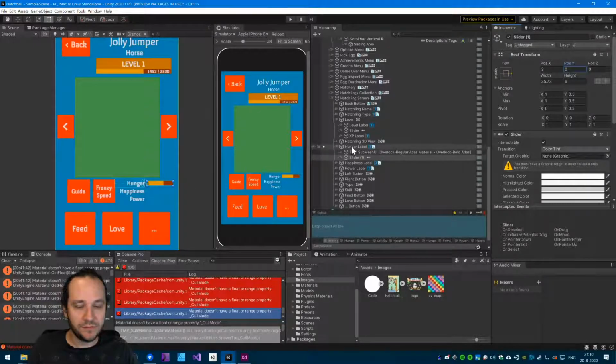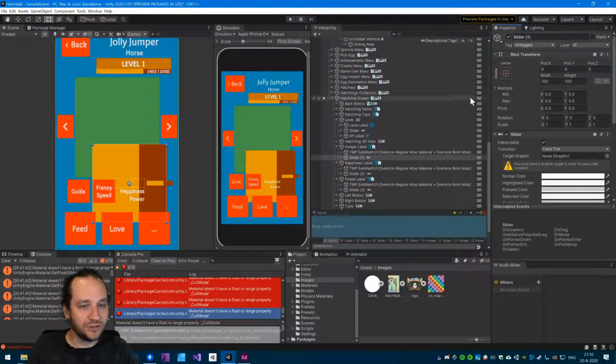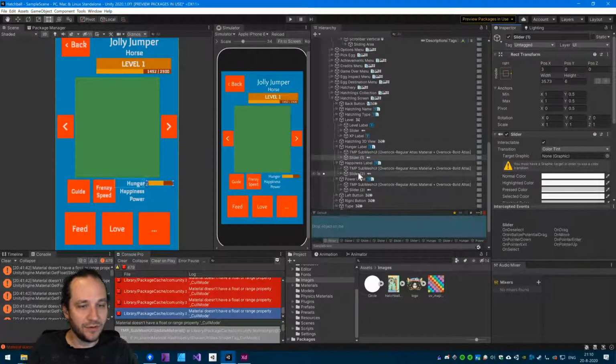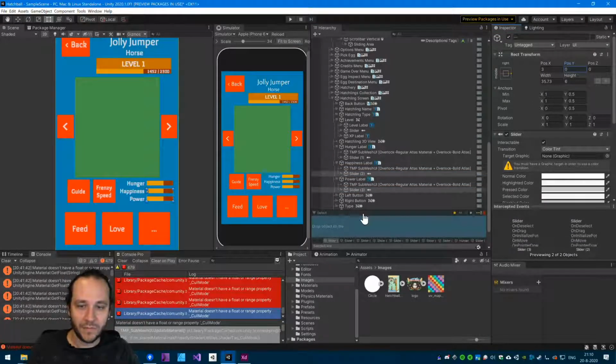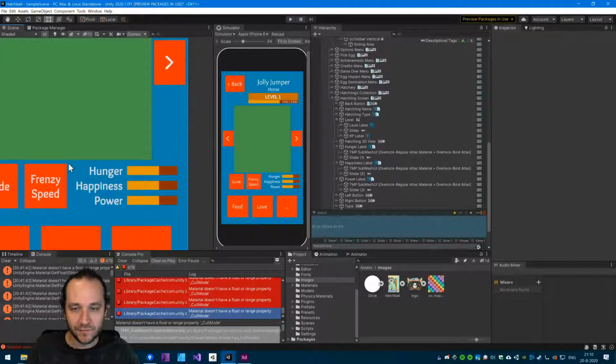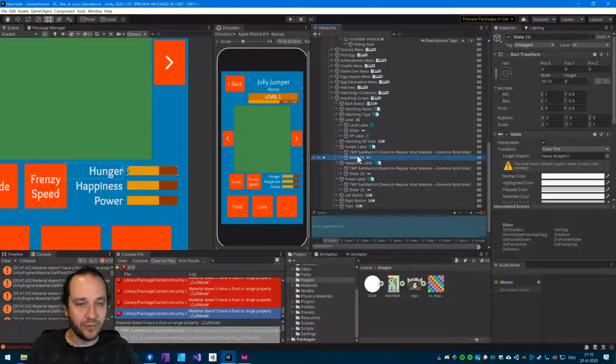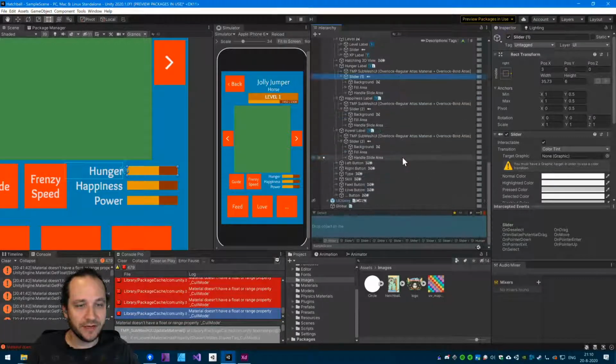So I can now copy this one twice, put it over there, add the happiness and the power, and then copy the transform, or just put the Y to 0, and then I'll have 3 bars. Good. Now I have 3 bars, and I can just change the colors of these bars or stuff like that.